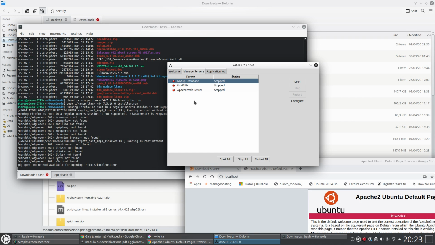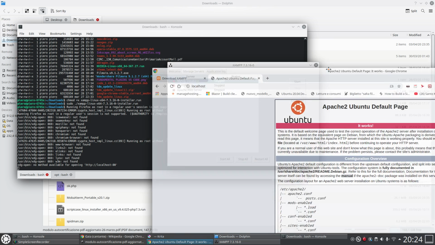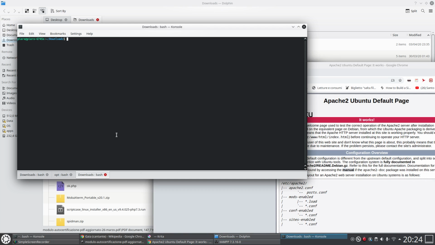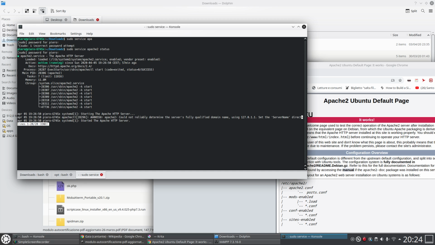But you can see that all the servers are running. Let's check, because I had another service: sudo service apache2 status. It's running, and you can see that it's listing Apache 2.